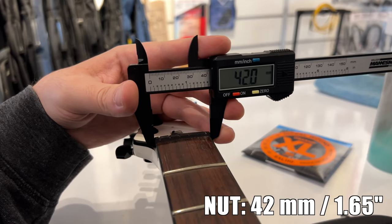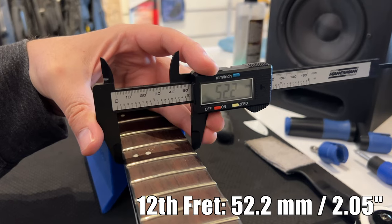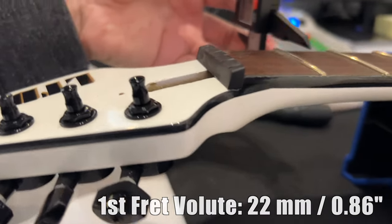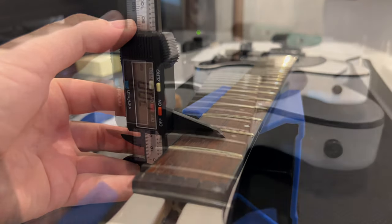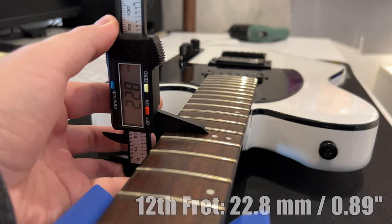The nut is 42mm wide or 1.65 inch. The 12th fret is at 52.2mm or 2.05 inches. Thickness at the first fret 22mm, but remember, this has a volute, so if you move it to the second fret, thinner, 20mm or 0.78 inch, 22.8mm at the 12th fret or 0.89 inch.